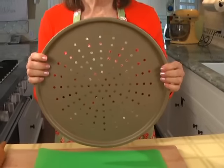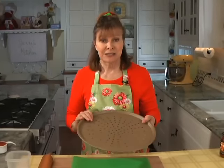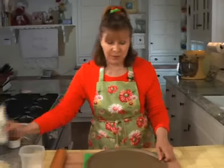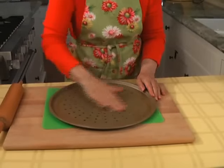These things really, really work. I've done pizza on a pizza stone and on the grill, but the most consistent pizza I get is with this kind of pan. You prepare the pan with about two teaspoons of olive oil — just run it around the side like that and cover the whole thing.